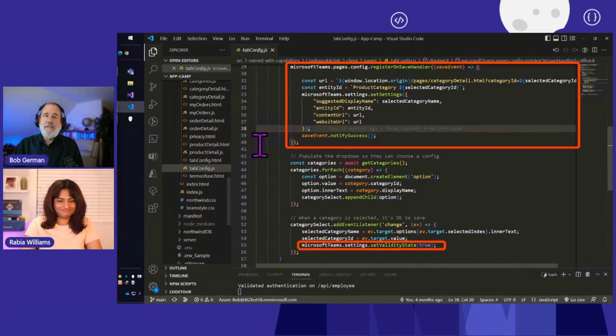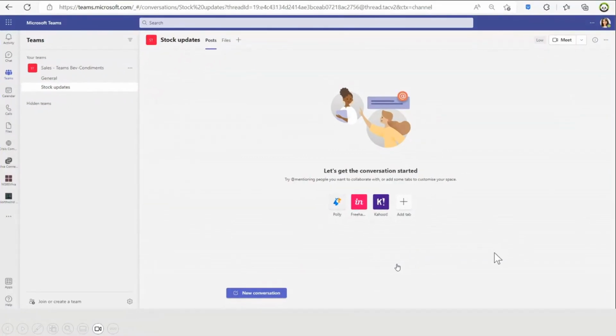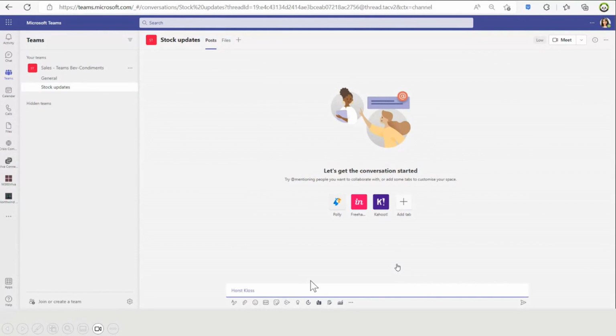Rabia, I believe you have a messaging extension to show. Yes, I do. And in fact, since you were already talking about updating the stock levels, let's find out how you can do that using a message extension. So this is the message extension adventure that you will be doing in the lab. So I'm in a channel called stock updates, again, updating the stock for a product. Usually what I would do is I need to go to an application, find the product, update the details, etc. But right here, I'm in conversation with my teammates and I want this done quickly. So how do I save time?